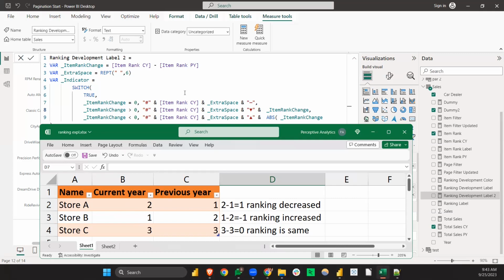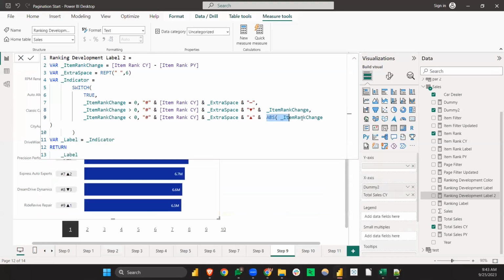All right. So 1 minus 2 will get -1. So actually it has increased. So current year it is in the 1, and previous year it is in the second position. So the ranking has gone up from second to first, right? So based on this, we have created these 3 conditions, and we just need the difference to be there. Like how many ranks did it go up, or how many ranks did it come down? So we are taking the absolute of the difference, not the exact difference.